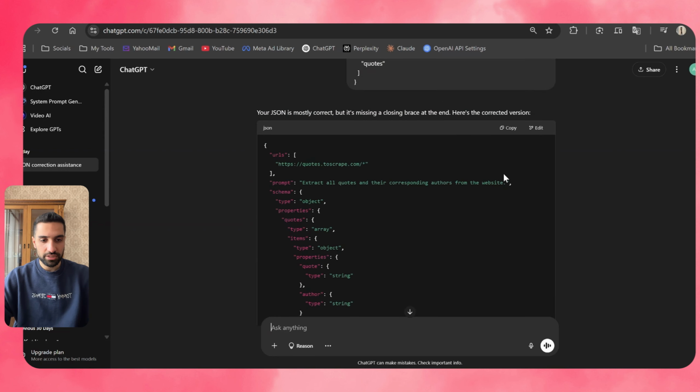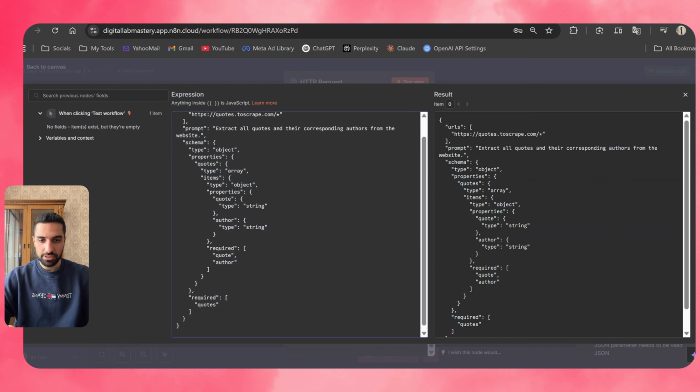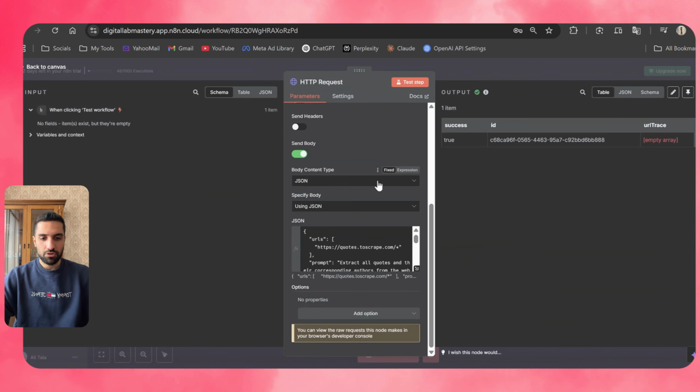So now it corrected our JSON, and if we copy and go back to our n8n, put the JSON here and click test. All right, so you see that we got the message true and ID. So let's quickly change the name for this one and put it as extract.